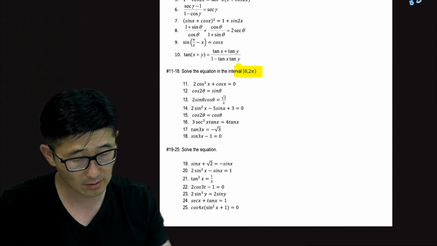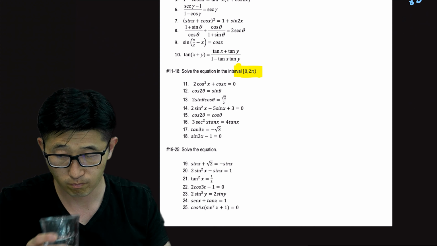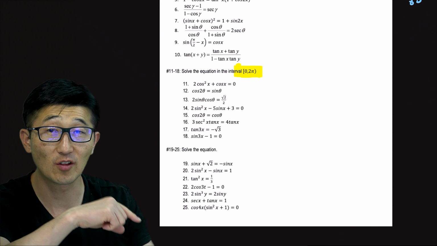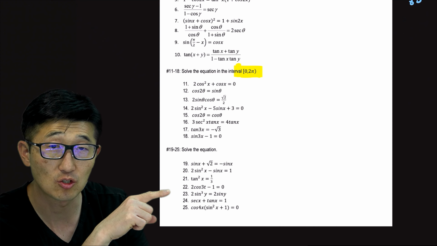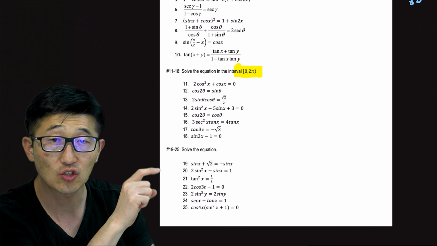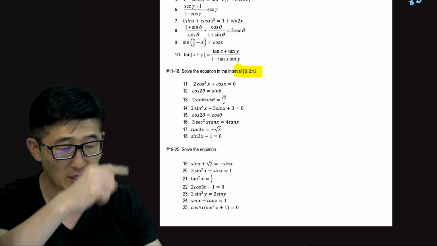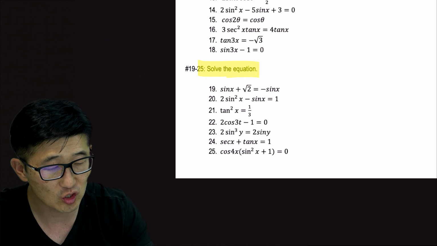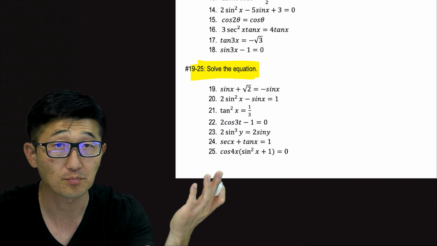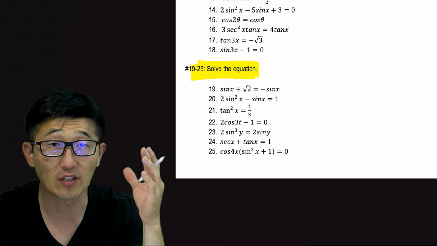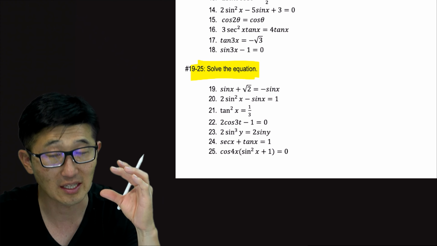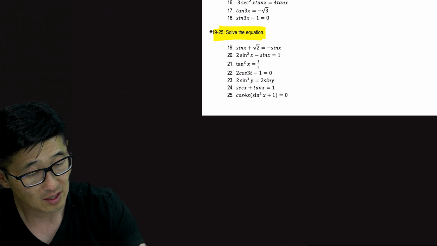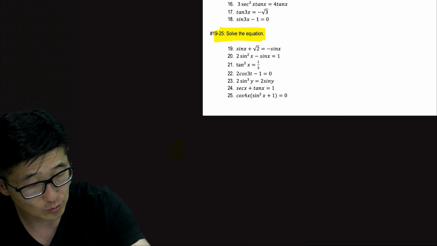I think this was the last one that I was able to try. So from here, for the sake of time, let's do some of these too. Let's try number 19 and then we'll go up and down. But keep in mind, for 19 to 25, there's no restriction. They just want you to give an equation that gives every possible answer, every possible number.